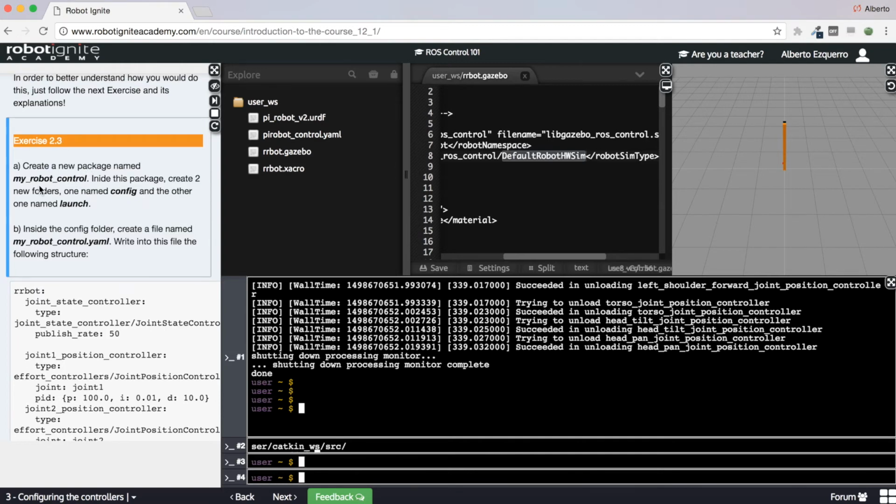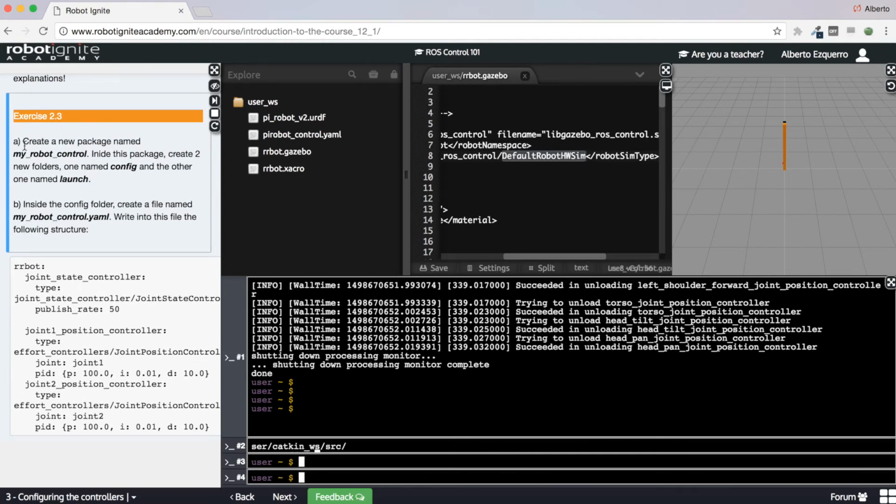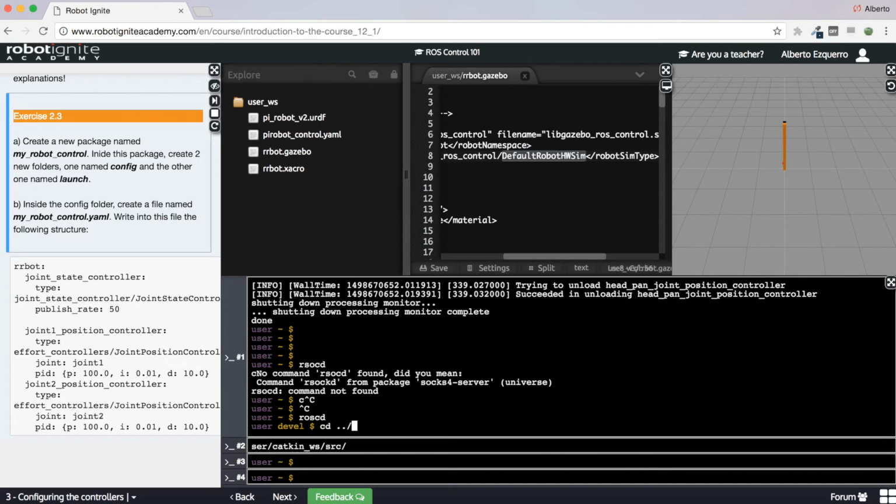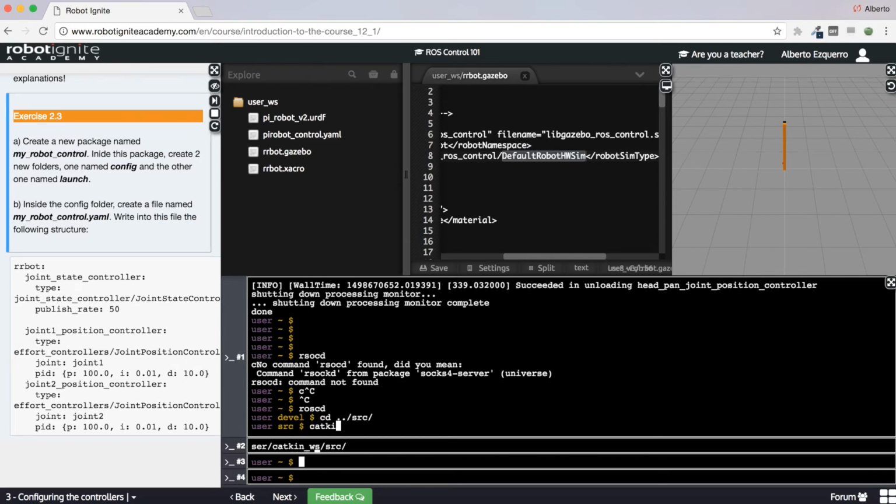Okay, so the first point I have is to create a new package, name it my_robot_control, and I will place inside a config and a launch folder. Great. So I'm going to my source, and I'm going to create my_robot_control.